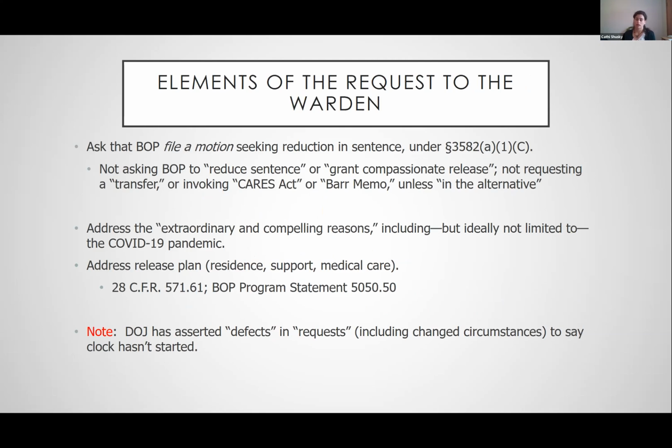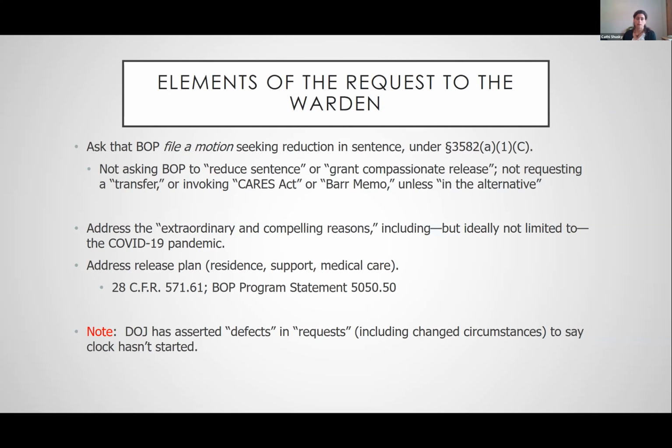And this is where a lot of the clients are, I think, getting into trouble, because they're submitting the request asking to be sent home on home confinement. And the BOP is taking that as a request for home confinement under the CARES Act. That is not going to satisfy the exhaustion requirement under the compassionate release section. Or it's possible that it's not. I mean, if the government makes the argument that that's not what they asked for, they didn't ask for compassionate release, it's possible that those two things are going to end up causing you some problems on the exhaustion requirement.